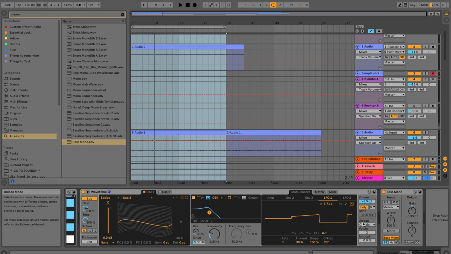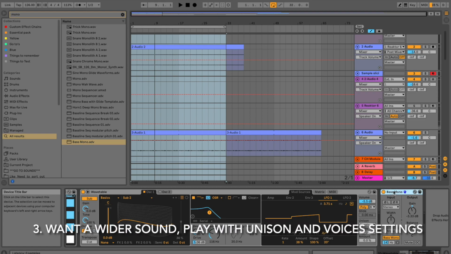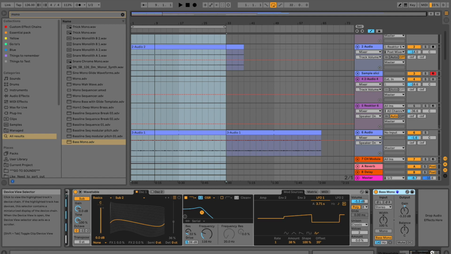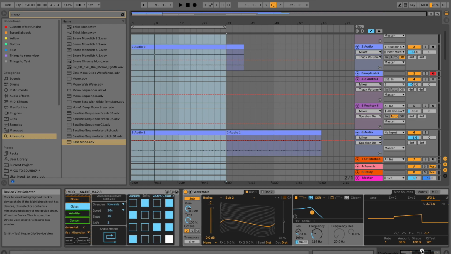And maybe if you want a wider sound, play around with the unison, maybe make the low end mono so it keeps it tight and nice, and keeps energy in the middle, right? So we have kick and bass hitting hard in our chest, and that's important on the dance floor, right?